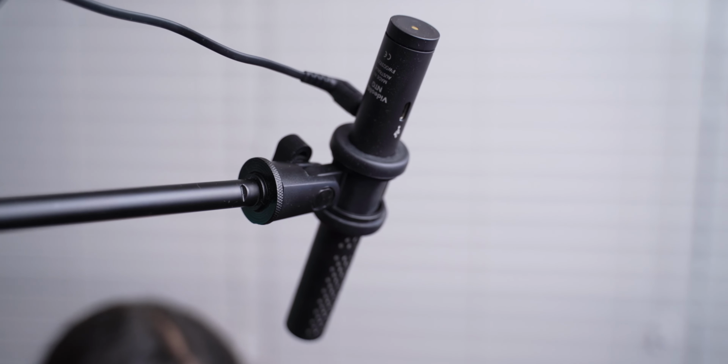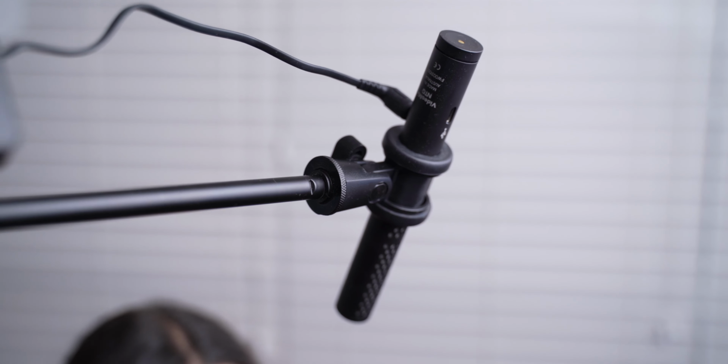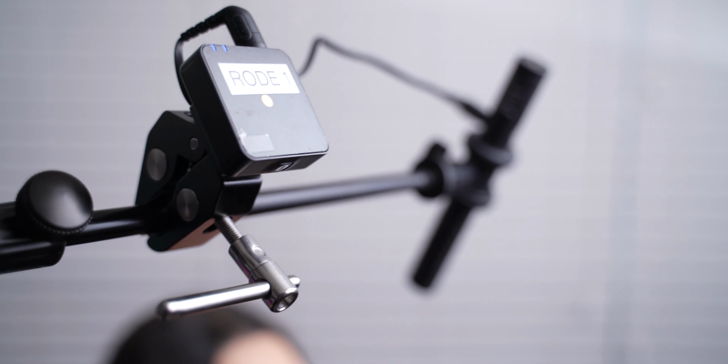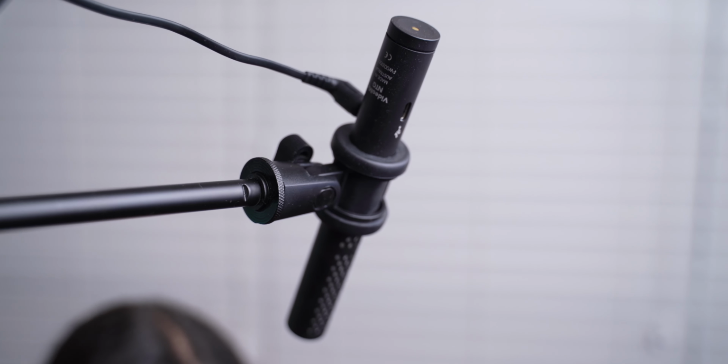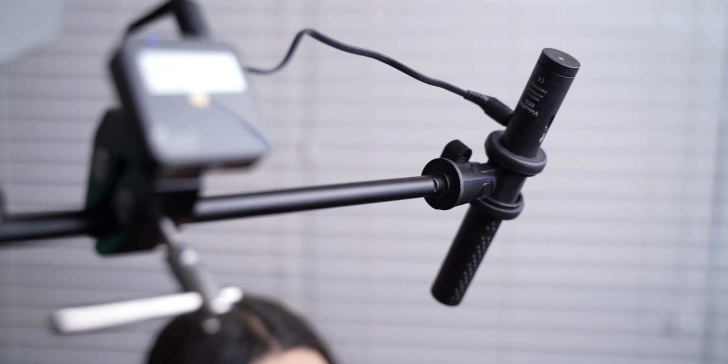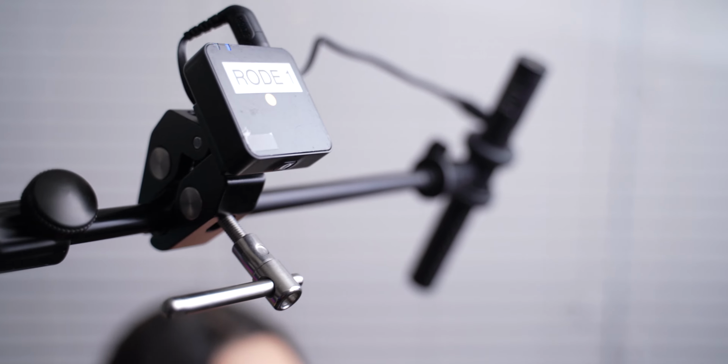This is working great for us. Instead of plugging the mic to our audio recorder, recording the audio and video separately and then synchronizing both of them in post, we plugged the mic to the Rode Wireless Go, which is a wireless transmitter and mic. I've talked about it in my mics video. This was all in order to transform the NTG into a wireless boom mic. So it is plugged to the Wireless Go right here, and then the receiver is plugged in the camera. It's working great and saving us a lot of time.